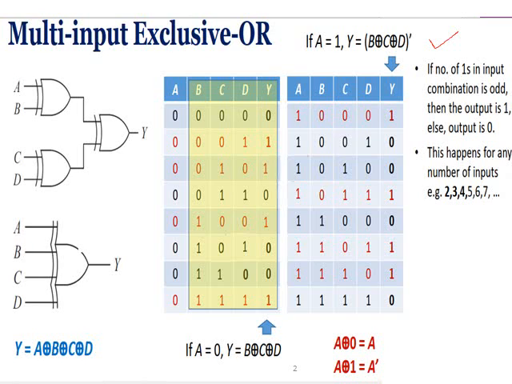The main postulate I can tell is postulate number 3: if one input is kept high, if A equals 1, whatever the output coming at Y will be the XNOR of the remaining inputs, that is B, C, D. So this is actually property 3 we already discussed, and this is very important as we go into design, especially in simplification. So we have just discussed 4 inputs to an XOR gate.